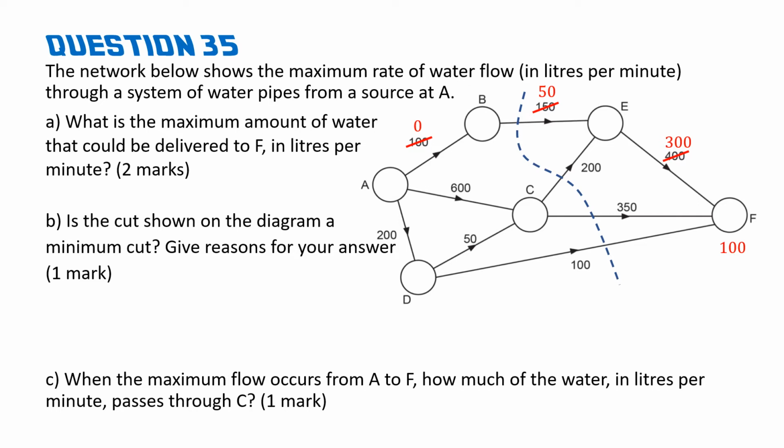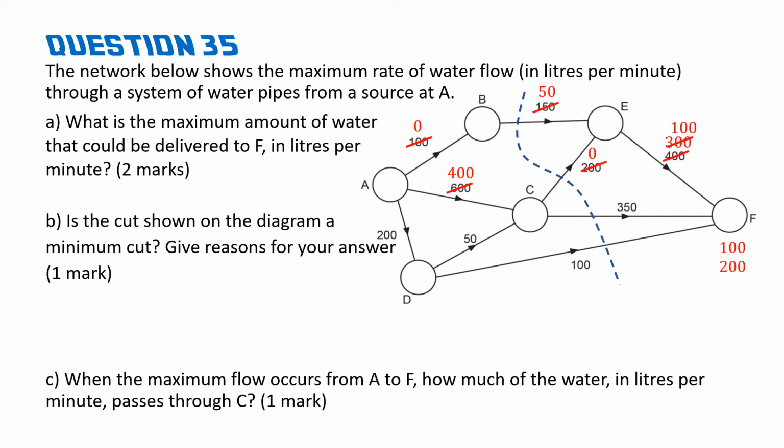So what have we got next? Well, we can go across through the middle or we can go down the bottom. Let's have a look at going through the middle. So I've still got 300 from E to F. How can I get up to E? I've got 200 I can bring up, so I can fit 200 through the system. So A to C, I can take 200 through the system. So we cross out the 600 and write 400 because I'm taking 200 through. That 200, we're going to cross that out and write 0. 300 will take 200 away and just leave it with 100. So now I've pulled another 200 through the system.